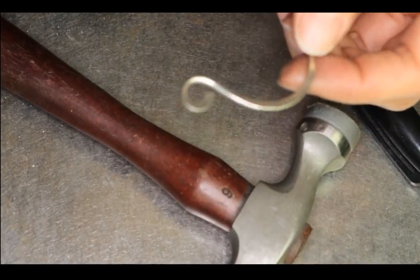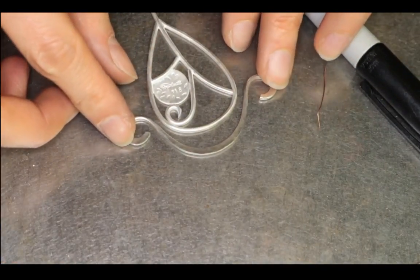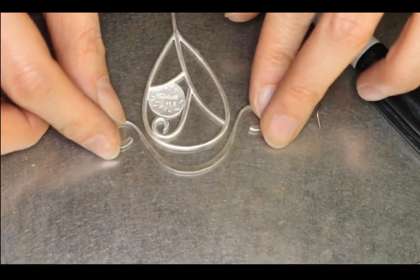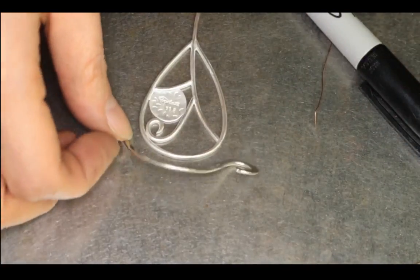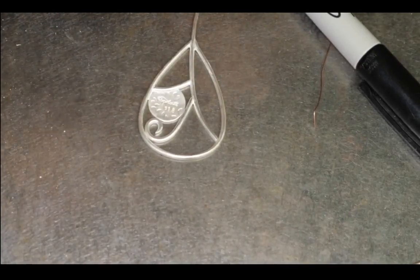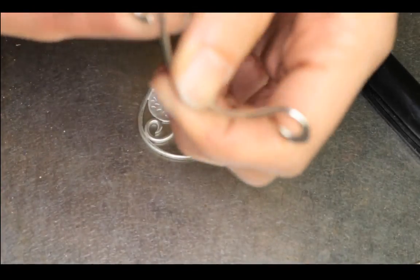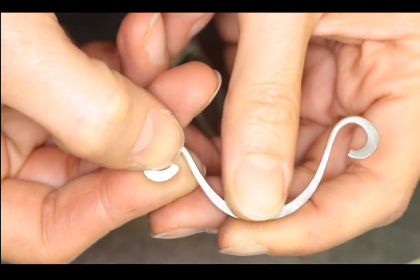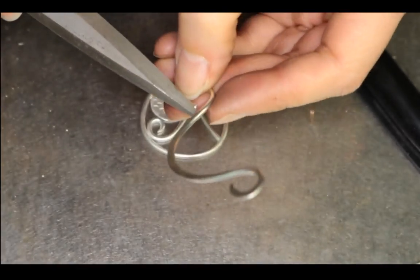Okay, let's see if it fits better. Oops, it's becoming a little too flared out. Doesn't touch the end, but doesn't matter. I can anneal this and try to push it closer. But first I'm gonna round the end. I don't like how it's flat. I hope you can see it, sorry. See how it's just cut flat. So I'm gonna round the area with my file carefully.